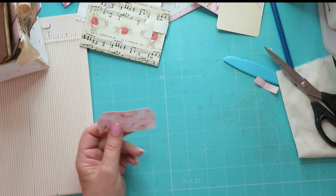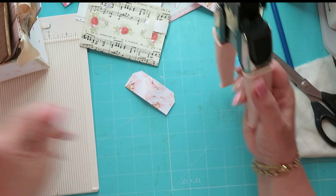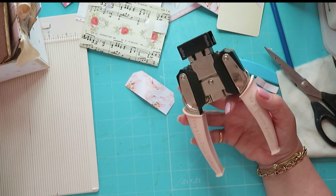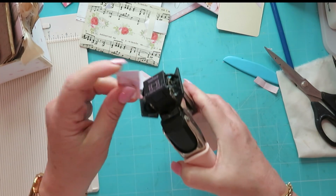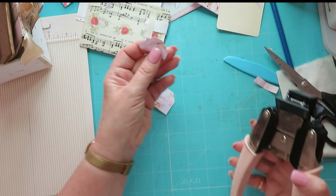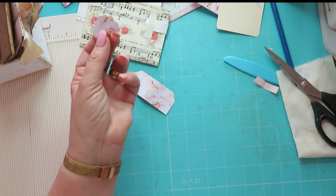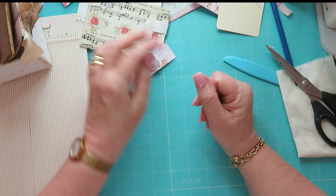So easy. I also, and I'm sure you've seen it if you've watched my videos, I also like to use this tool. This is the crocodile corner chomper, and I usually use the photo one, because it really does make a very nice little, okay, that's a bit small, but you know what I'm doing. Like I say, it has been on my other, so you can do that.